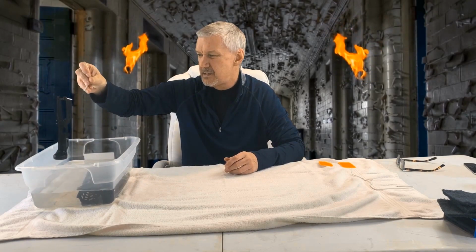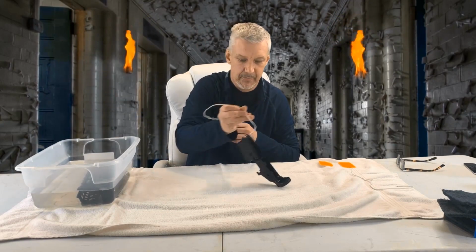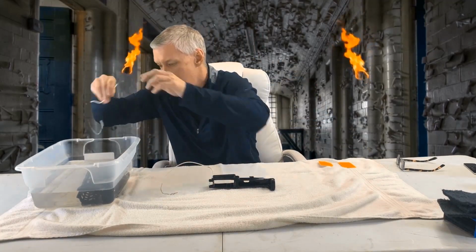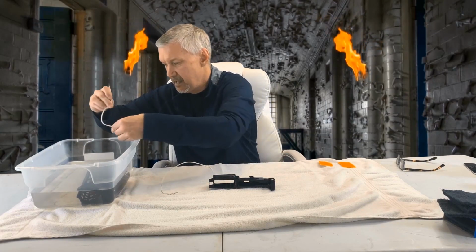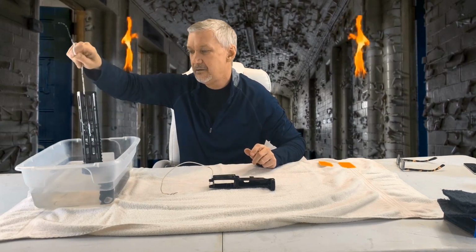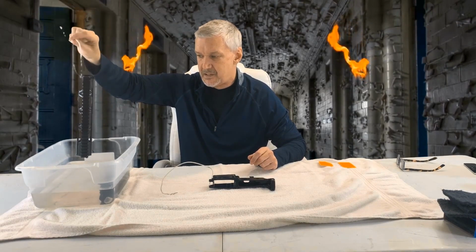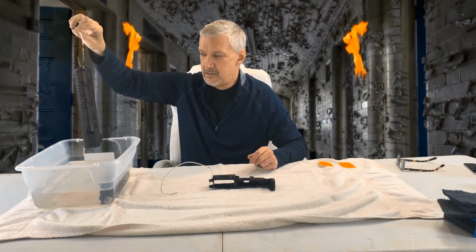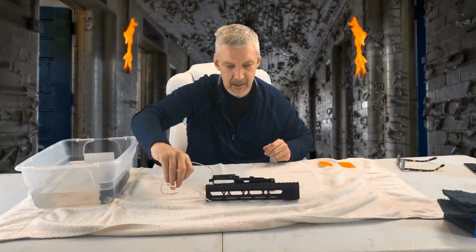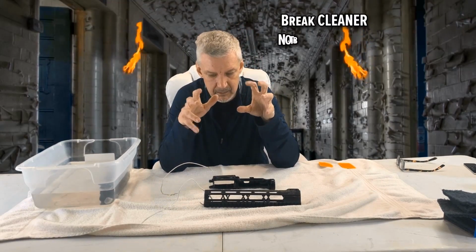I'm going to put two stencils on. They are Punisher stencils. I'm going to put one on one side of the magwell and another one on the M-lock. If you're going to put these stencils on or handle these, period, after you take them out of the acetone, you want to have gloves on. However, I'm not very good at putting these stencils on when I have gloves on. So I'm just going to go ahead and try and put them on without gloves.